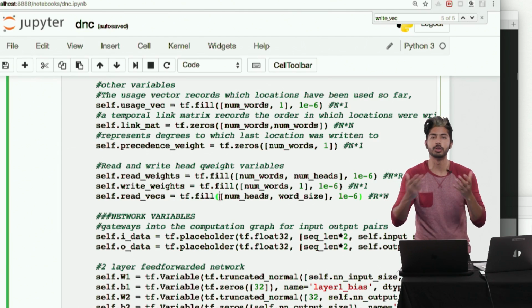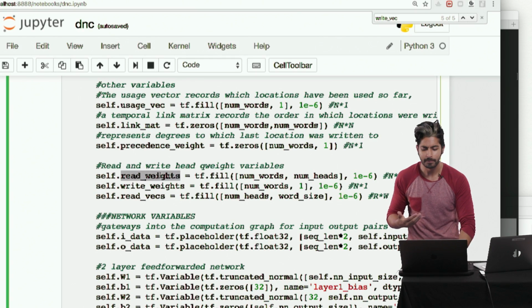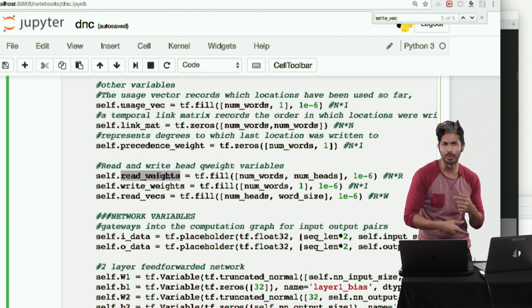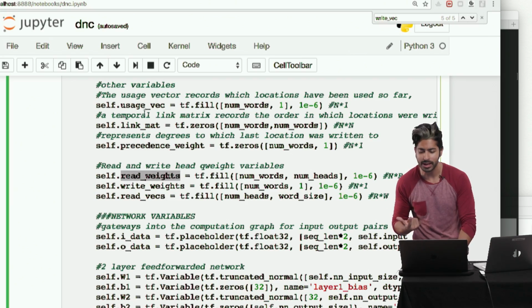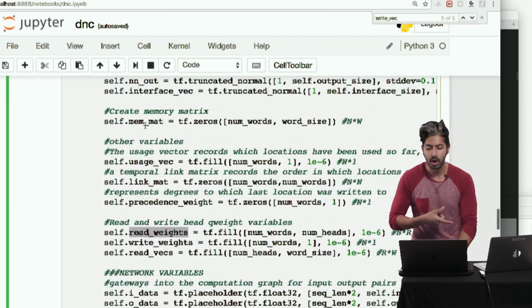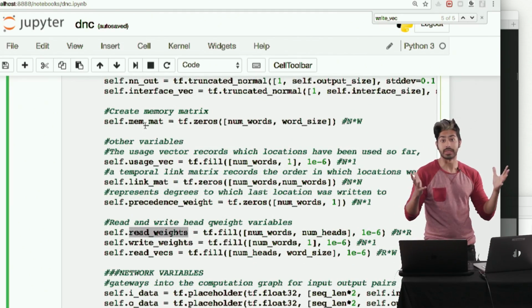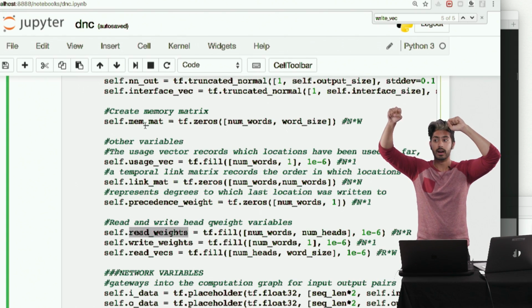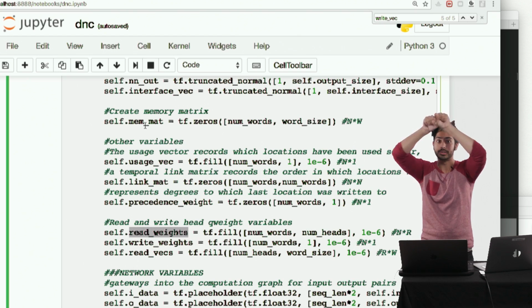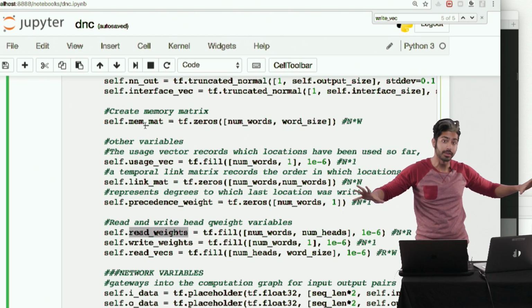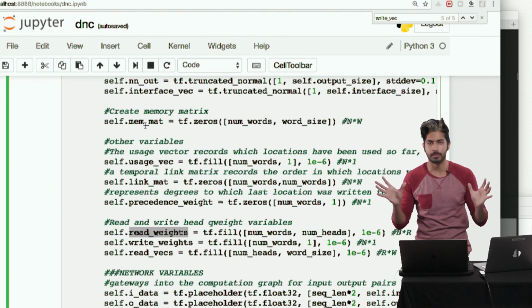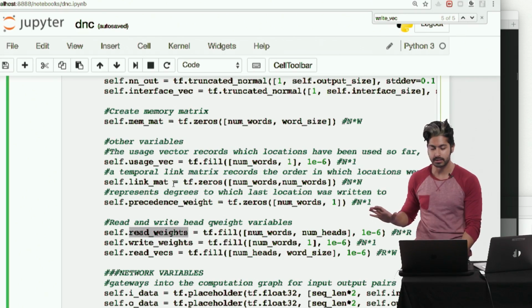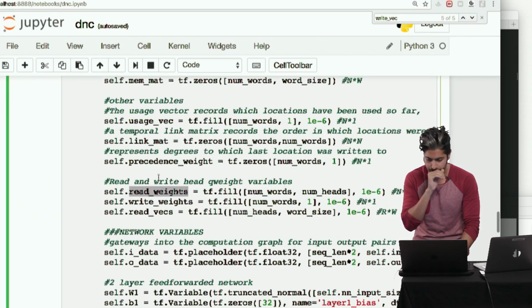You might be wondering, how do we know what the read weights should be, or what the write weights should be, or even what the usage weights or the link matrix should be? We're differentiating everything based on the loss between the predicted output and the actual output. And we're using that to differentiate the entire thing, all the components, which is amazing if you think about it. It's an end-to-end differentiable system.